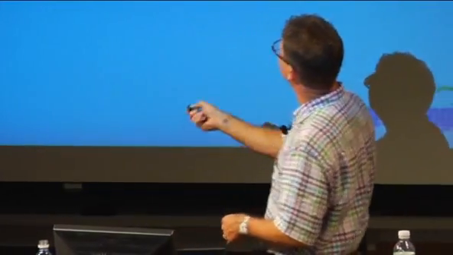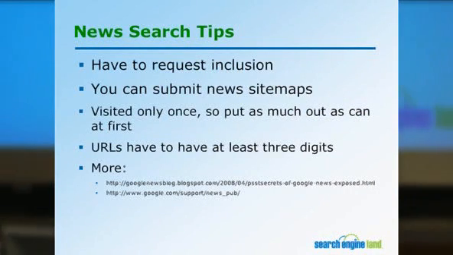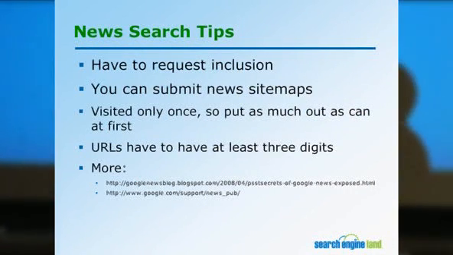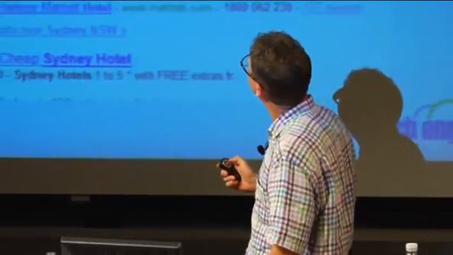News search, one other thing, I don't think Stefan had this in here. Your URLs have to have three digits. Apparently, if you don't have three digits, you're not a Simpson cartoon, nor a character. They have four digits, don't they? Four, right? So that's true. You have to have three. You have to have numbers in the URL. Then they consider you to be newsy or whatever. That's just the way they are. Anal that way. Video search he's already covered.